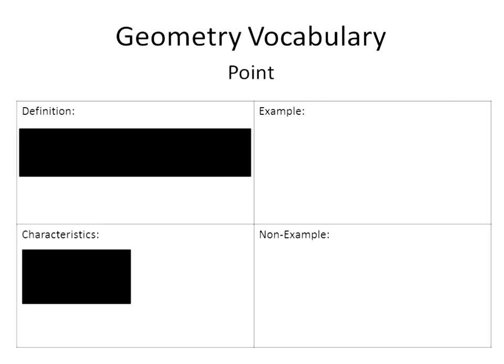Okay, and I kind of did this so that we have a box, and the box has for every single word 4 parts. One part is definition. One part is for characteristics, so things we need to know about that word. Then you have an example and a non-example. Okay? So if everybody right now give me an example of what a point looks like, right? And something that's a geometry kind of something that's not a point.